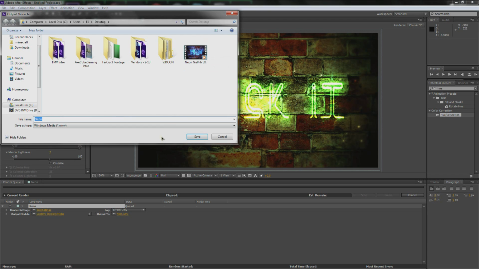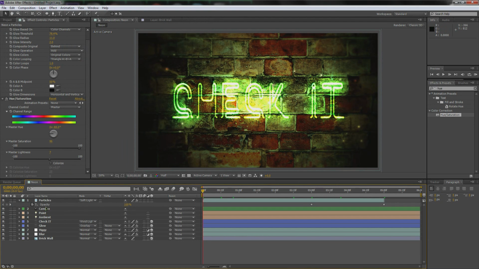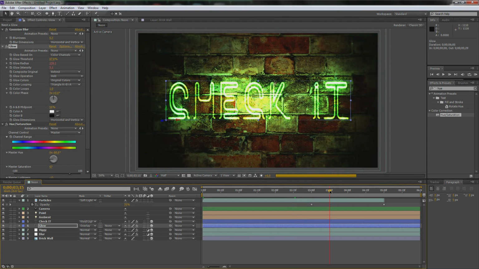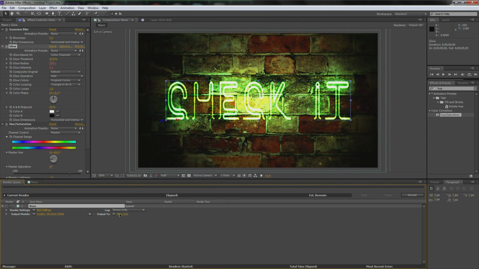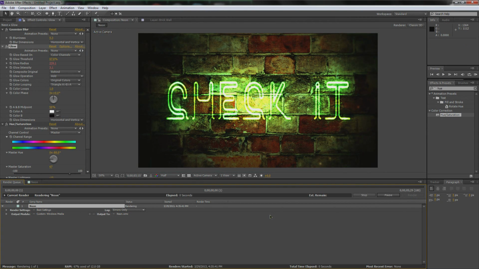And that was the old one right there. It looks like my old one had a more spread out glow, and I like that better. I'm going to do that before I render this. So glow, let's do more of a... oh wait, my radius is toggling, so maybe it does that more. Let's just turn it up and see what happens. Yeah, I actually like that better. Cool. Okay, so back to render queue, and keep it on Neon. There you go. Save, and then we can just hit render, and boom.